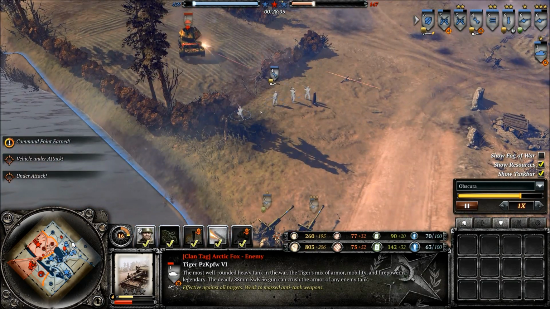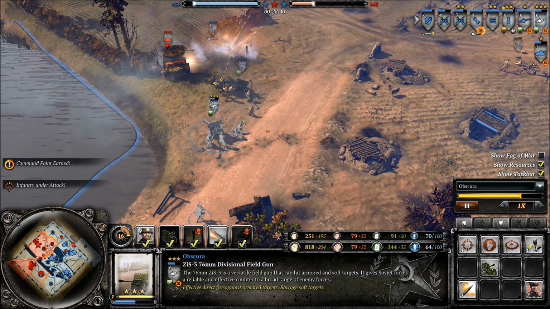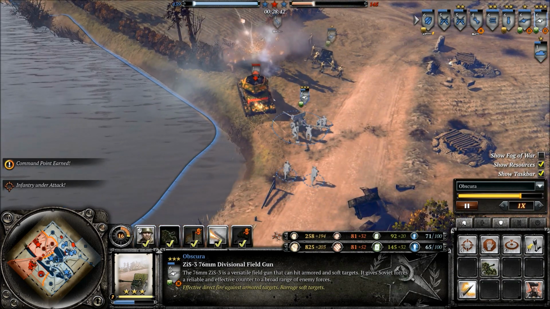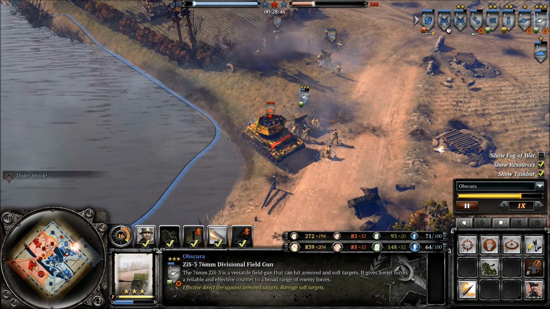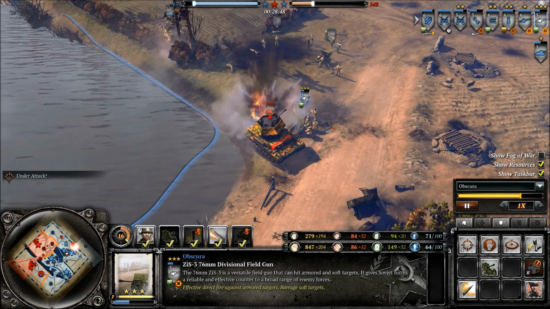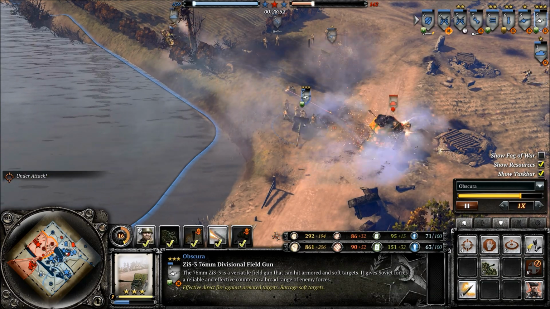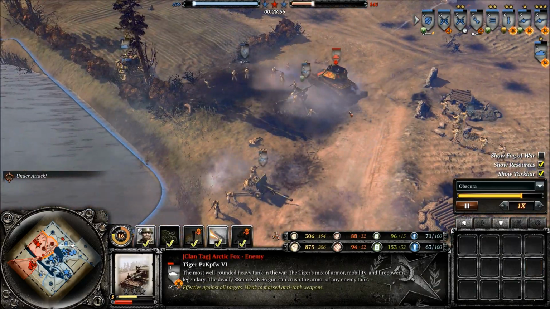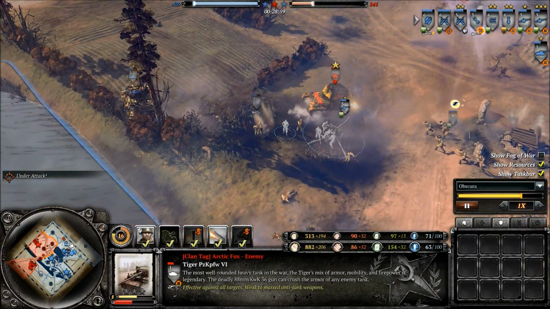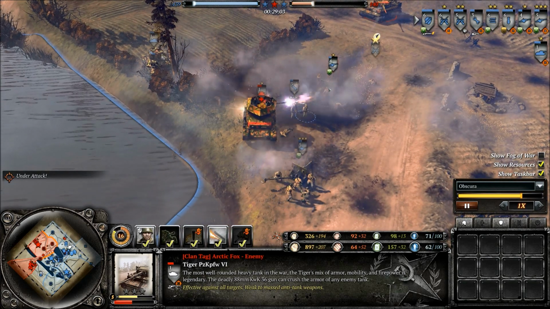KV-8 down, both players rushing for the other base now. There's definitely a lot more base rushing all of a sudden going on here in this match. Need to get that veteran in there. Go, just going in point blank. Keep flanking around though. And shoot at the one closer to you, mate. Tiger clearing out one bunker. I'm not sure why he's not focusing on the field guns, to be honest. Seems like a very odd choice there.